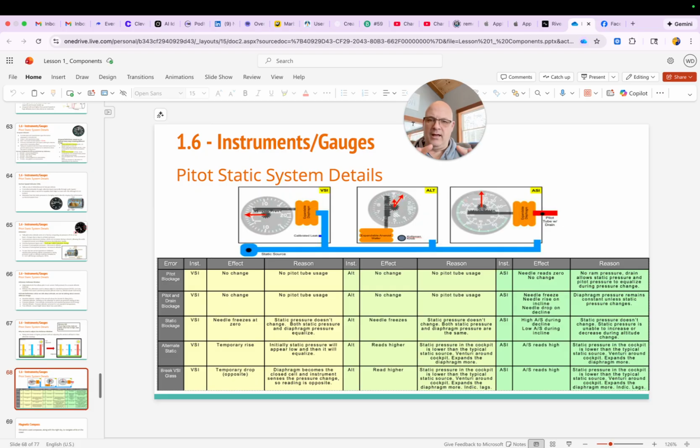So again, have a discussion, dive into it. I think it's way too confusing to talk about by looking at the chart. This should be a lesson that you spend with your CFII, looking at this in the aircraft and going over a couple of different scenarios to try to make sense out of it.